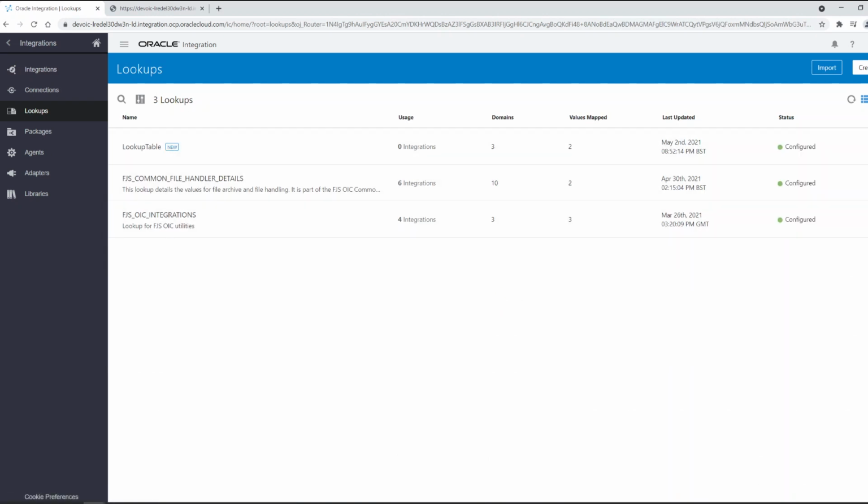So now, even though every country will be listed in different ways in each application, they all map to each other as the same variable, the same data point in the lookup table. And that's it for this video.